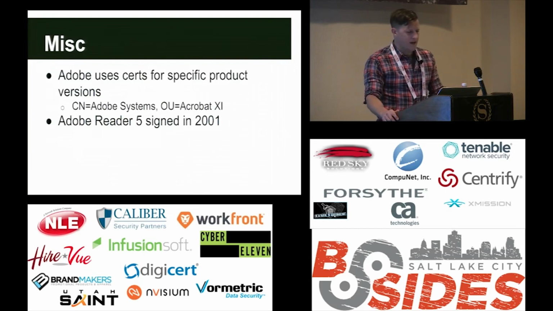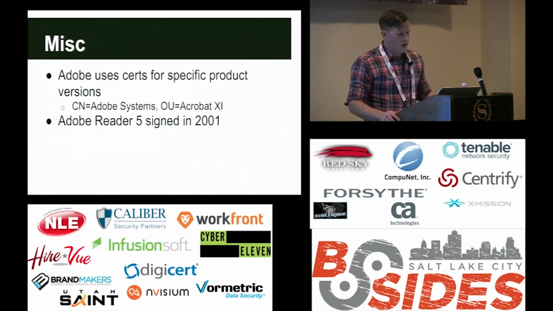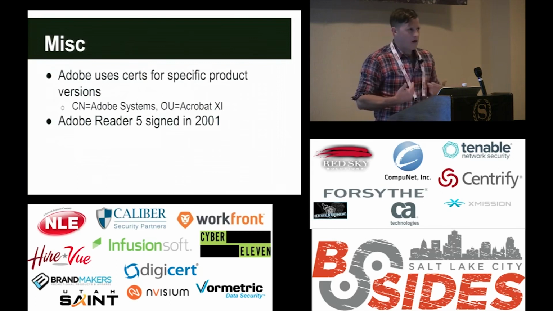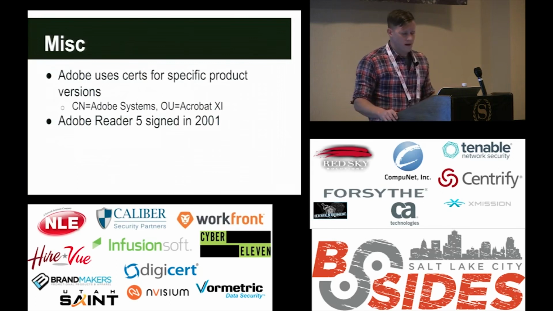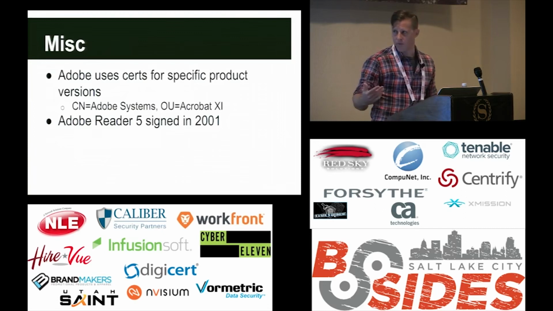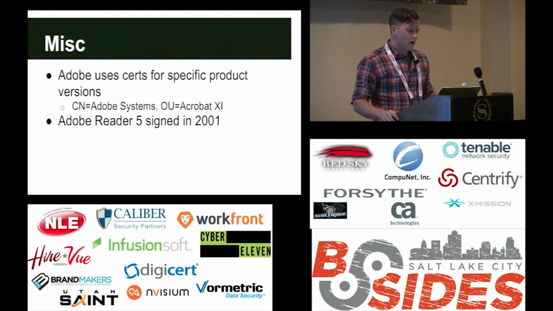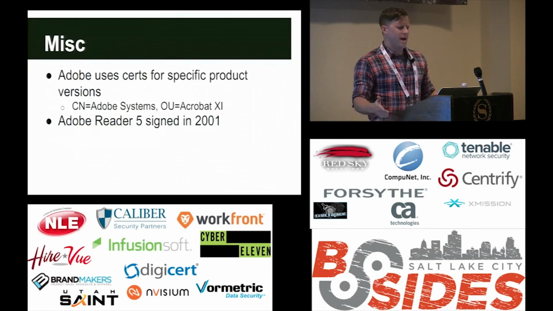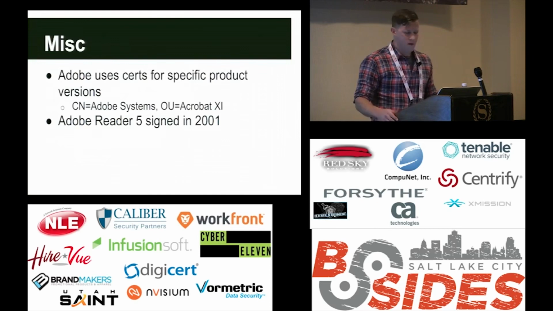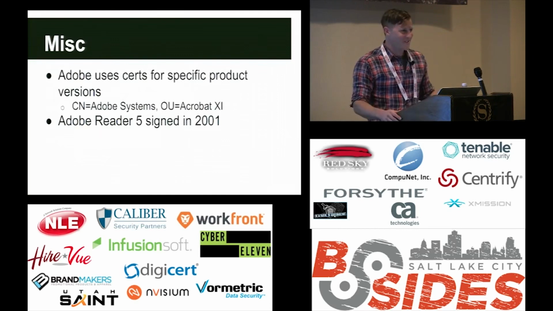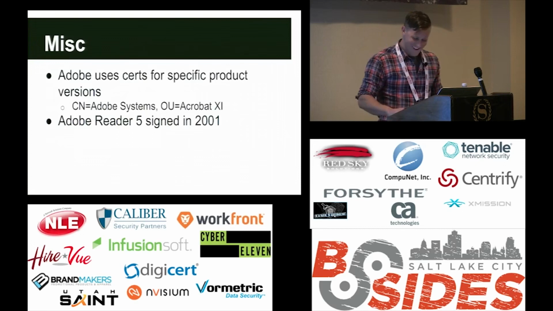So in order to help you guys be able to accomplish that, and because I had to do it myself, I modified OSSL sign code and added in capabilities in order to do that. So that's the GitHub account for Summit Route. You can download that fork there. It is in the official branch as well of OSSL sign code now, but they haven't made an actual release of it yet. So I have some binaries that you can run if you want to, and they are code signed by Summit Route and everything, so you should be able to trust their integrity.